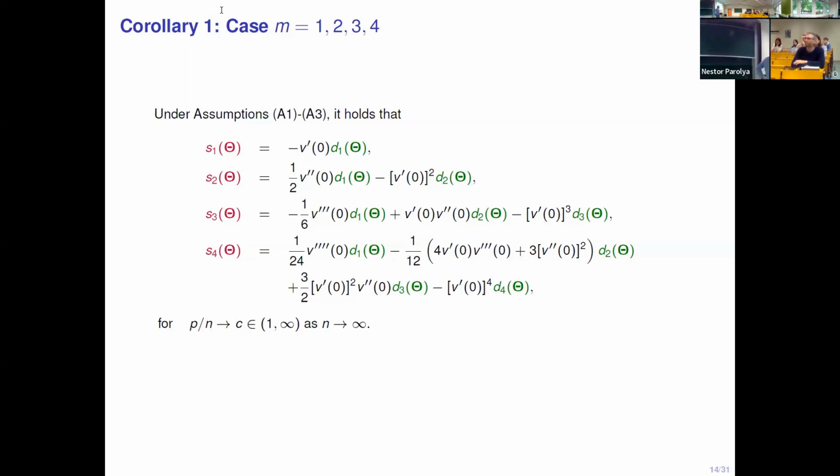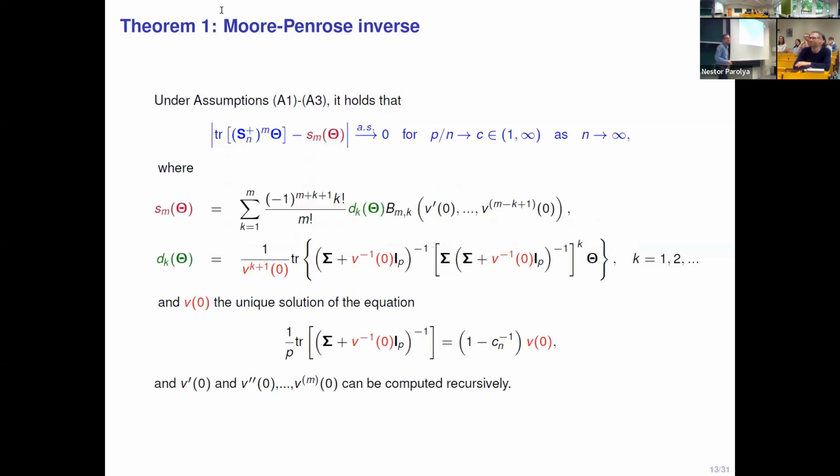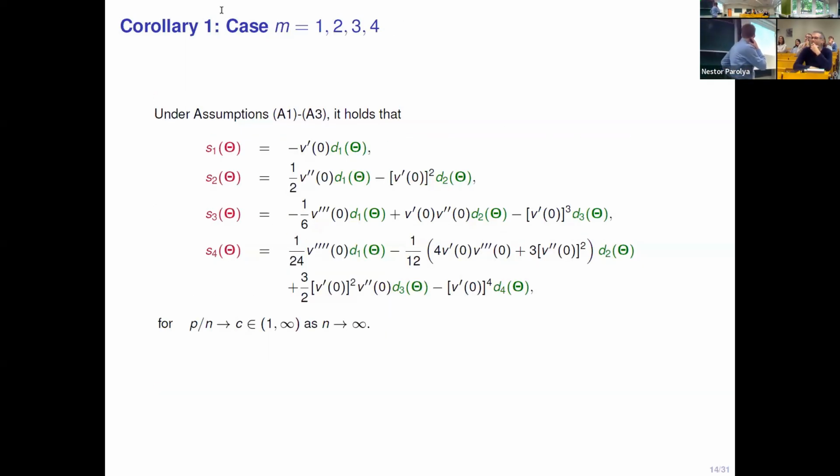They're not so scary as the general formula, and you can always compute them by hand. It's something special. You see these d1, d2 are all involved, so every moment depends on the previous moment. So you have a sort of recursion inside. It's not converging to something you want. It should converge to the trace of sigma to the power minus 1 theta. Yeah, I'm sorry, it's not. Even if c goes to 0, you can't, right? Because the asymptotics is different. It's greater than 1. All right, how to estimate those derivatives?